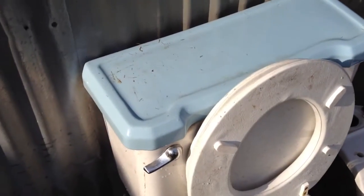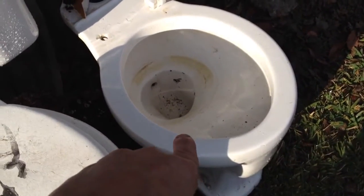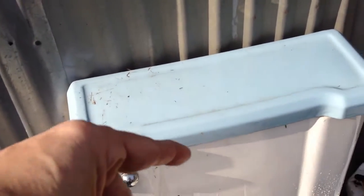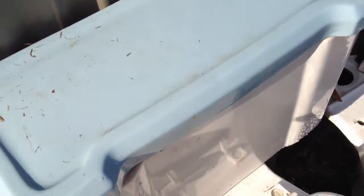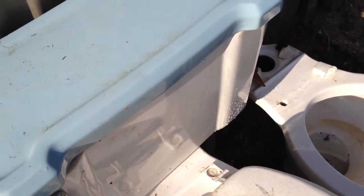Let me finish flushing it out and I'll give a long-awaited demo. Also note that I have a mismatched tank lid — it was found beside this one right here. It was found with the broken tank alongside this bowl, and it doesn't quite match up, so I don't think it's the same tank. I guess a long time ago when the original broke, they replaced it with that one — well, if the shoe fits almost.